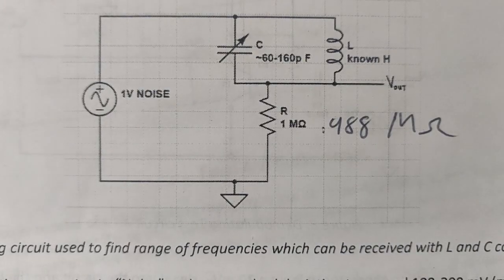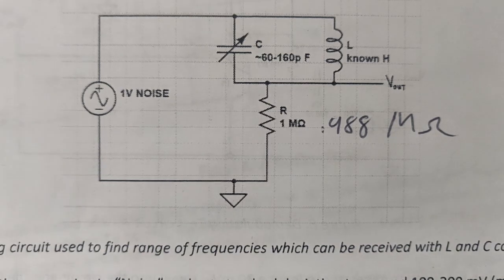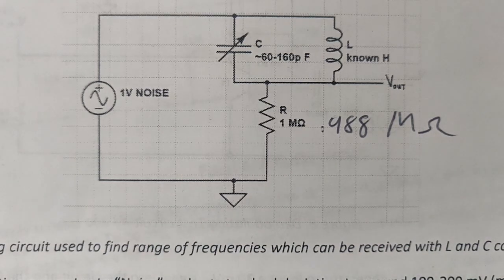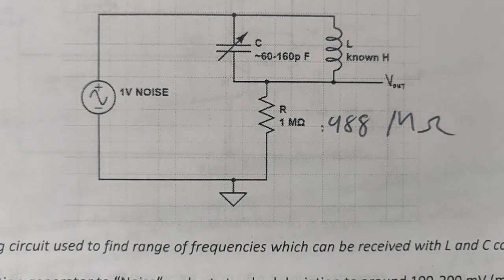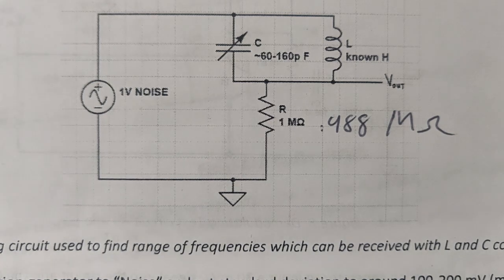All right. So now that we have measured the inductance of our antenna, we're going to show the process of tuning to a specific resonant frequency. We've switched out our 100 nanofarad capacitor for a variable 60 to 160 picofarad capacitor, so much smaller, 3 orders of magnitude smaller.